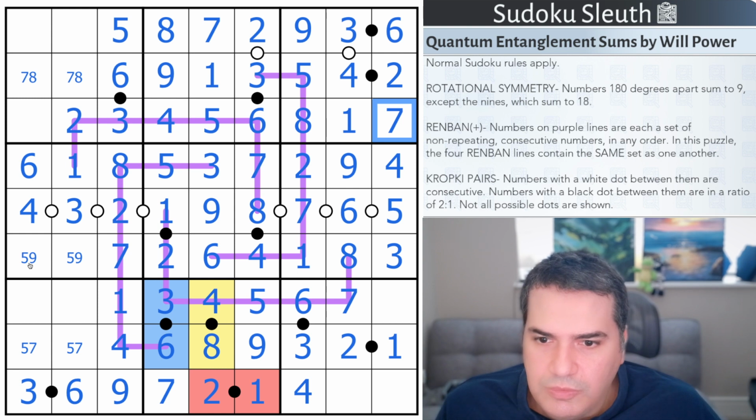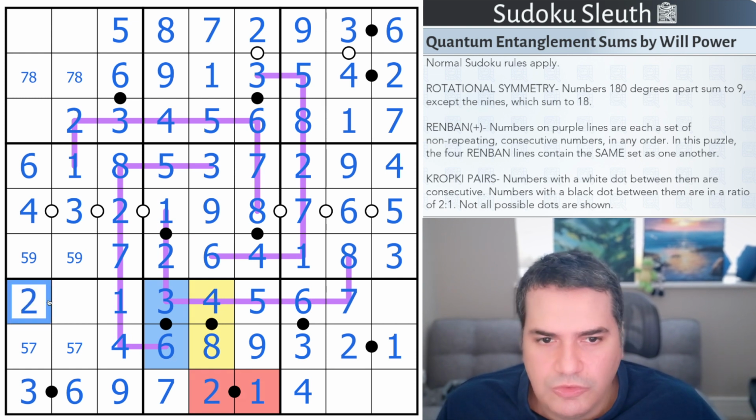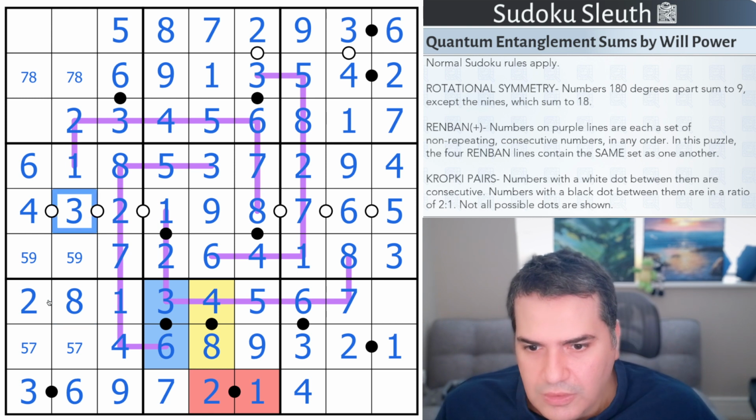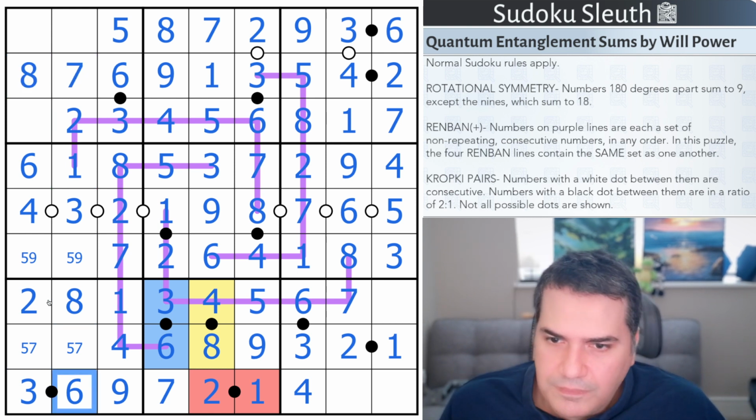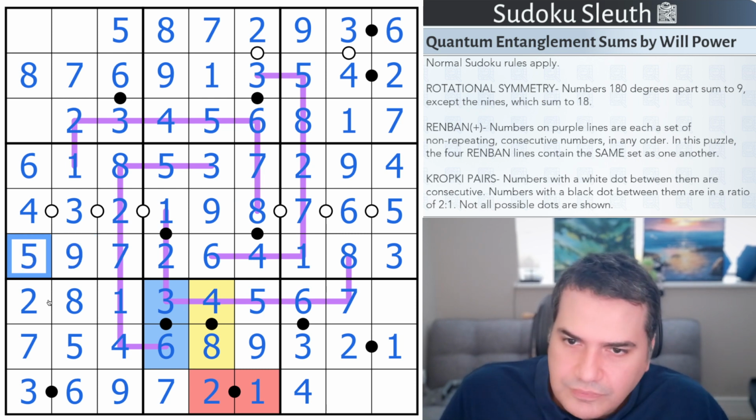Yeah, rotational symmetry. I say that as if it's a bad thing. It should be helping me. Is it helping me? That 7. Yeah, that means there's a 2 somewhere in here. That's the 2. That's an 8. That gives me 7, 8, 5, 7, 9, 5.